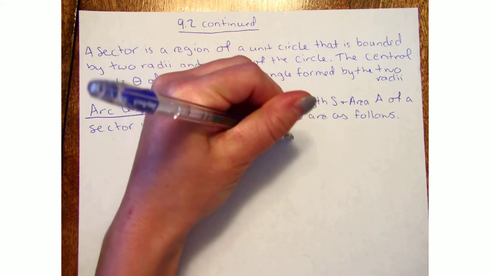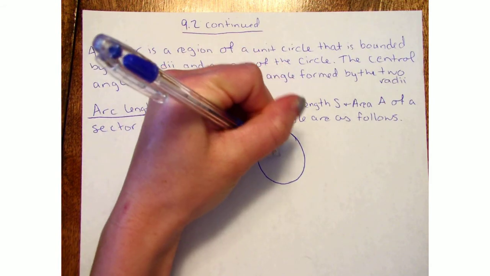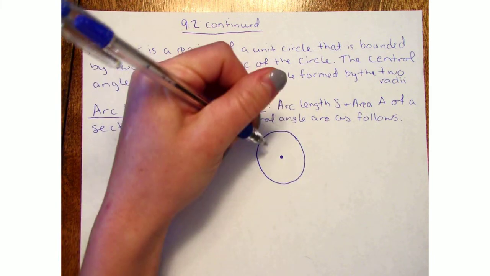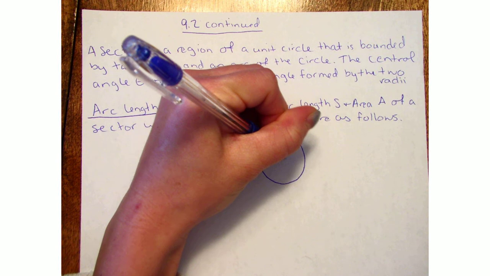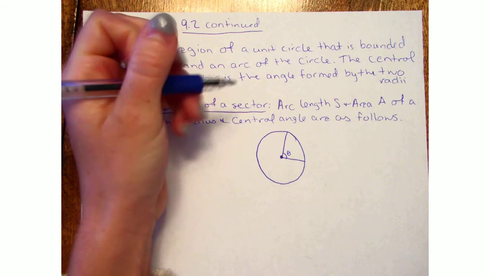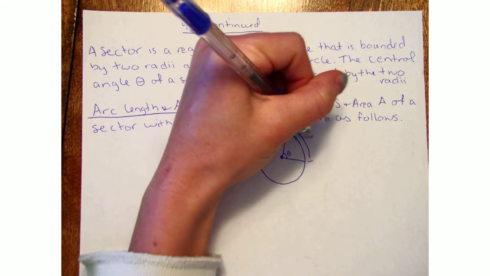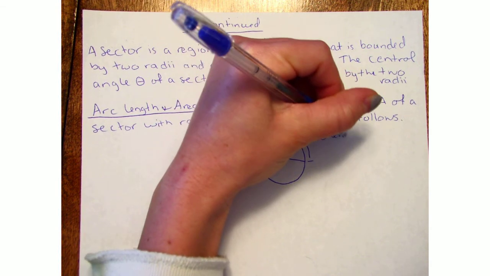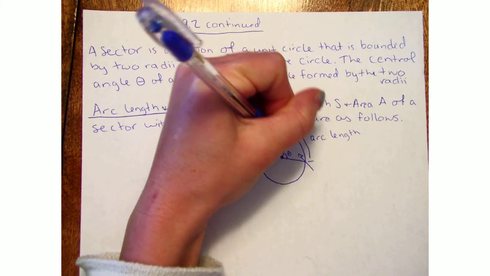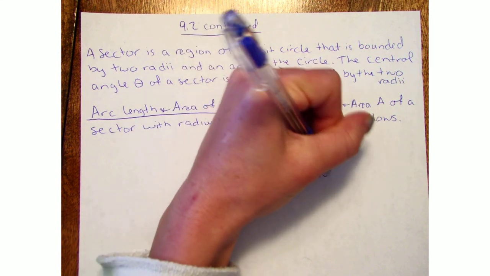So to kind of show you what we're looking at, you have a circle and your center is, if you drew sort of a coordinate plane through here. So let's say our angle looks like this. That's our angle theta. So it kind of brings you back to 9.1. This is our arc length. And then the area inside of all of this, so if we were to shade that a little bit, that would be our sector.